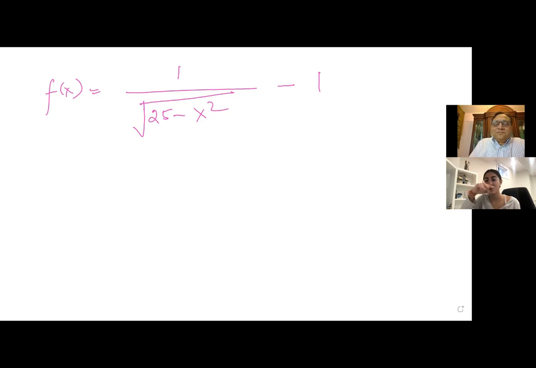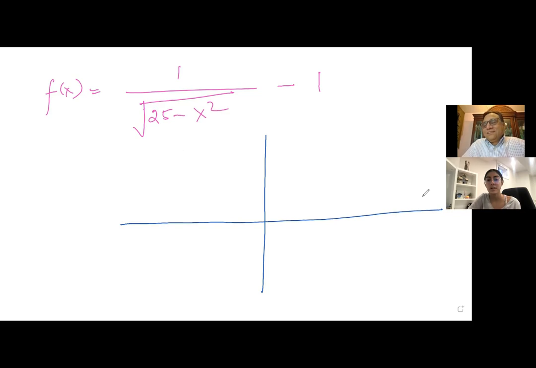So then it's 1 over everything, again. This minus 1 here is just our horizontal asymptote, so you'd go to -1 and put your horizontal asymptote there. Then 1 over the square root of 25 minus x squared, you do the same thing again where you find your invariant points. So minus 1 will pull our graph slightly below the axis. Our graph now will be like this.